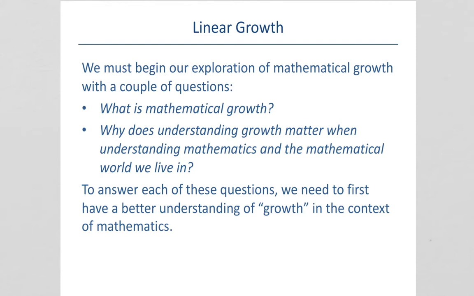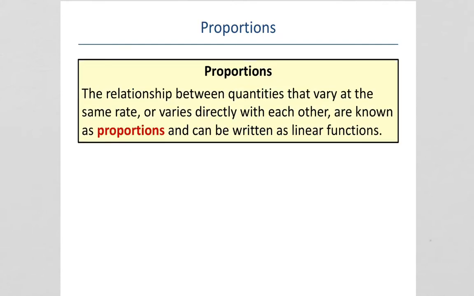Everything in nature, everything that we do is governed by mathematics. And so understanding at least a snippet of that is something important to know. So we'll start with proportions. The relationship between quantities that vary at the same rate, or vary directly with each other, are known as proportions and can be written as linear functions.